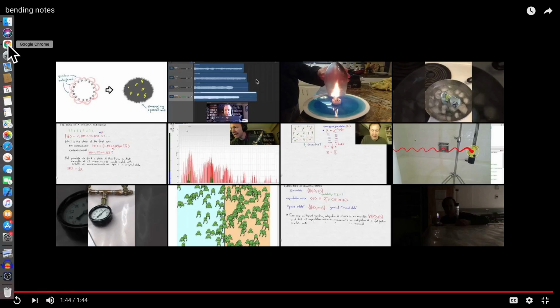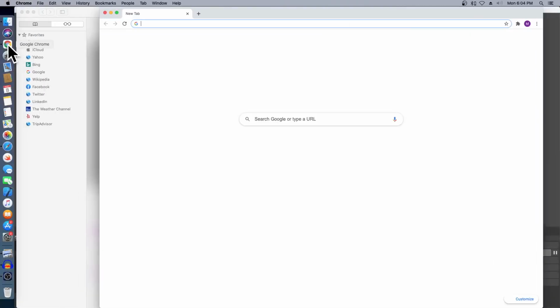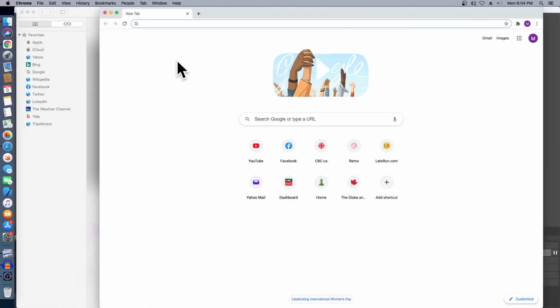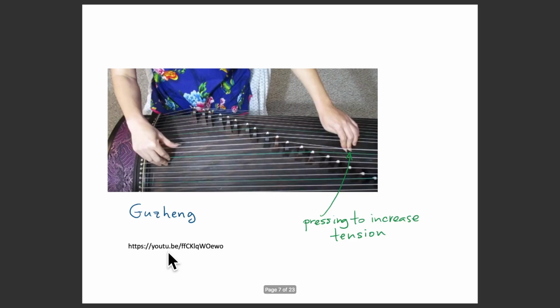Okay, so that was a couple of examples based on Western instruments. And I wanted to show you one more example based on a Chinese instrument. So this is called the guzheng, and it's an ancient, so like 2,000 years old stringed instrument where you see that the strings are raised up quite high above the soundboard.